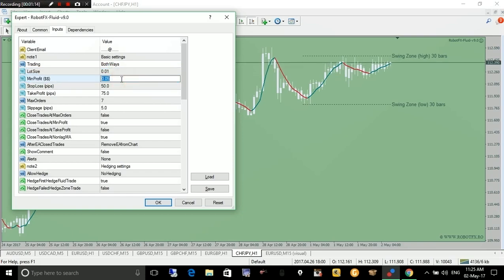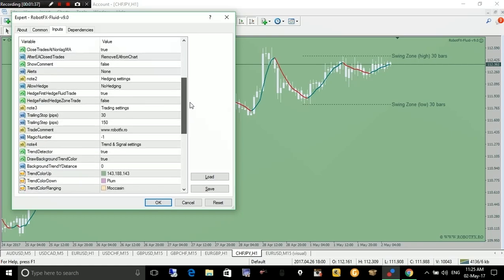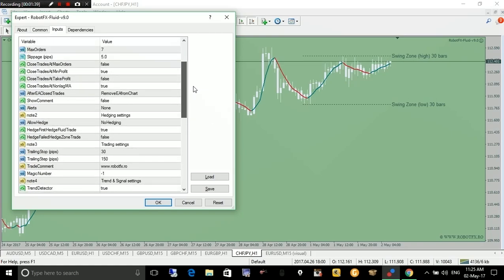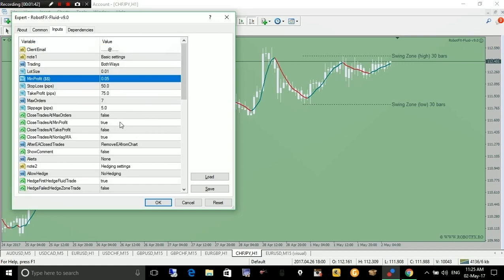Minimum profit is in dollars, or better said, in account currency. And minimum profit is the smallest, the lowest profit you are happy with the Expert Advisor closing a trade or a basket of trades in profit. So once a trade reaches minimum profit, if the Expert Advisor is allowed to close it following other signals, it will.